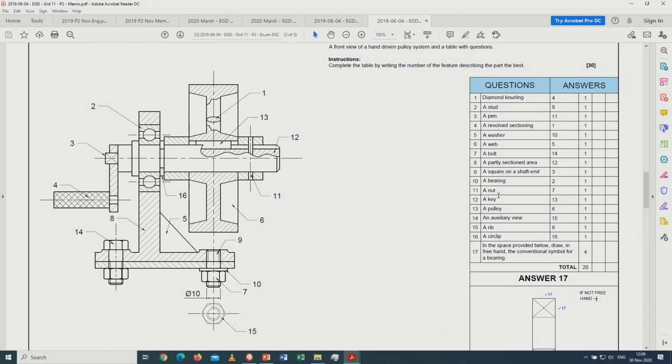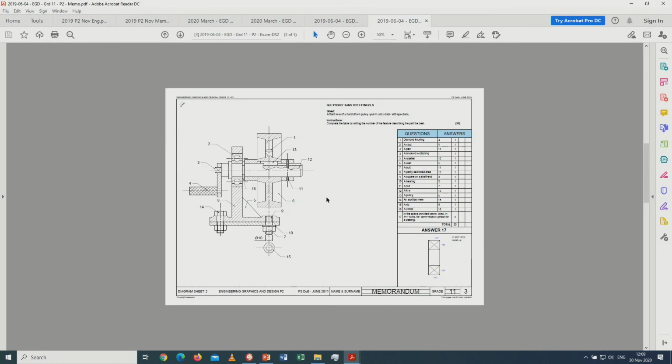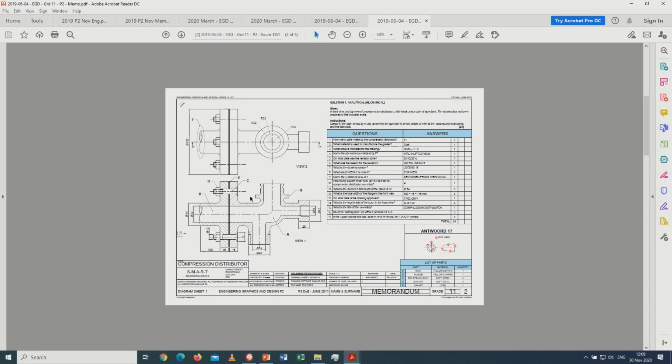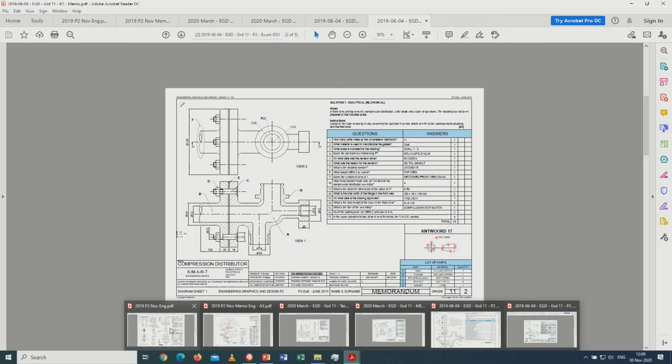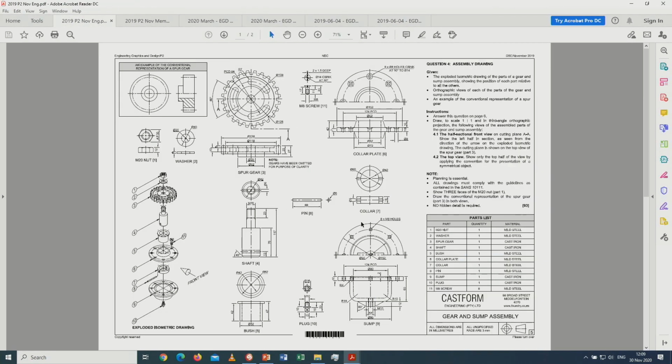So all the conventions, all the symbols, everything we have done up to so far in the 2 sessions will be combined in a question like this one over here, and eventually they ask me some questions in terms of that. So it's important to understand analytical questions, as well as mechanical assembled drawings, which is this drawing over here.